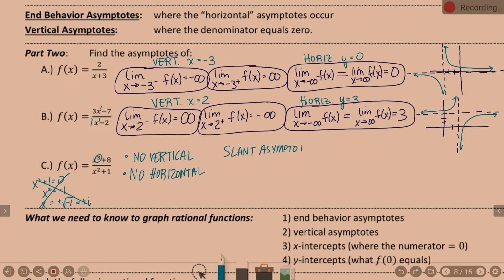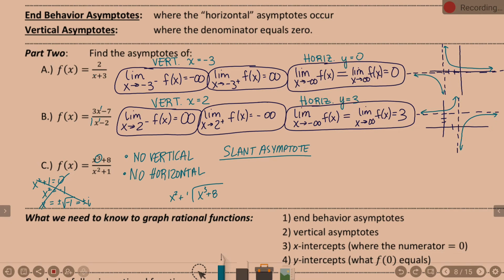I don't always do this example, but I think slant asymptotes come up a little bit in homework, though not a bunch. I mainly focus on horizontal and vertical. Officially, to find your slant asymptote, you divide. We could go very official, but I'm not going to due to lack of time. Officially, you would do x cubed plus 8 divided by x squared plus 1.